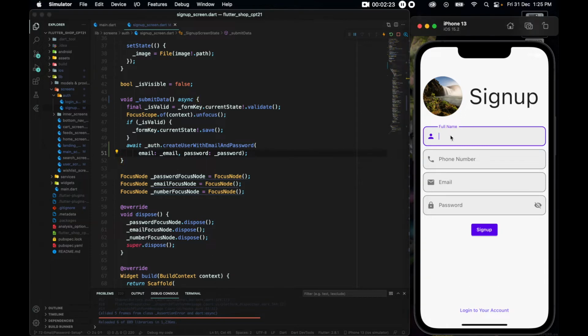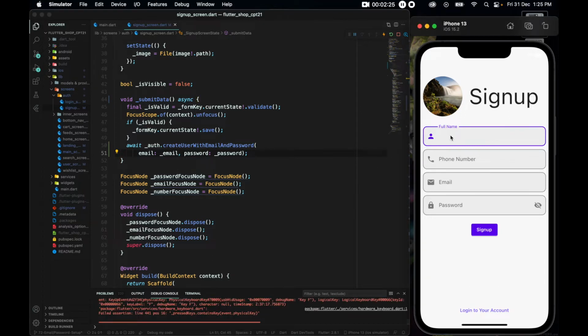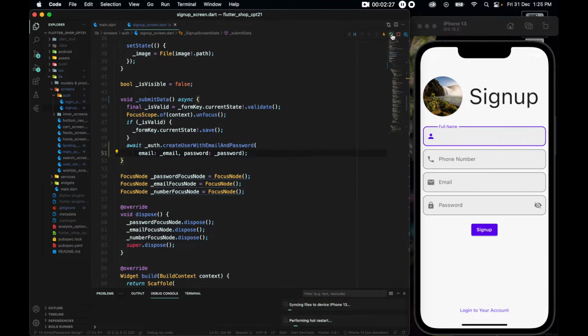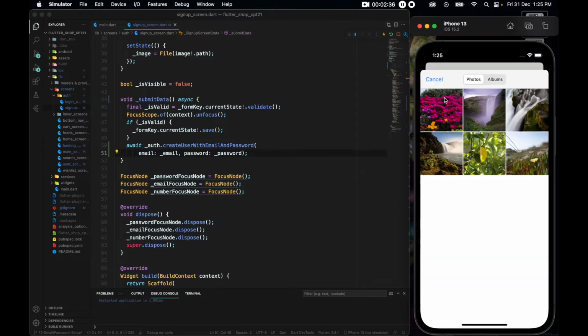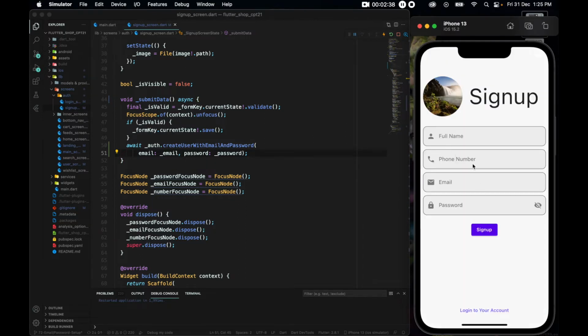And let us write some data here. So let's do a restart. Let's go to the sign up. Let's click an image. Let's pass a name for me, Neumann. Password, phone number, it was 11 digits as far as I remember.